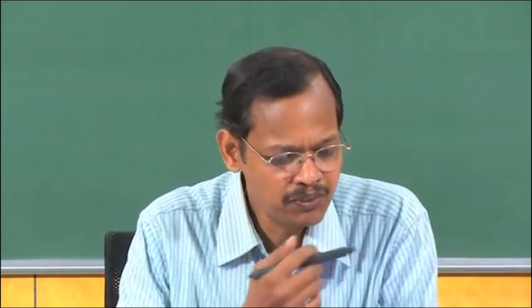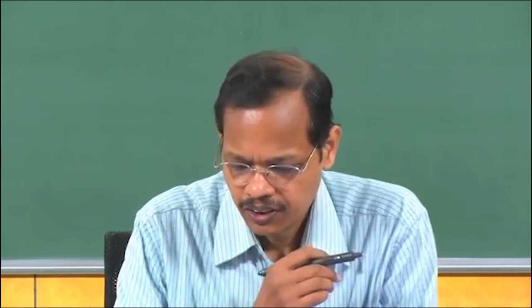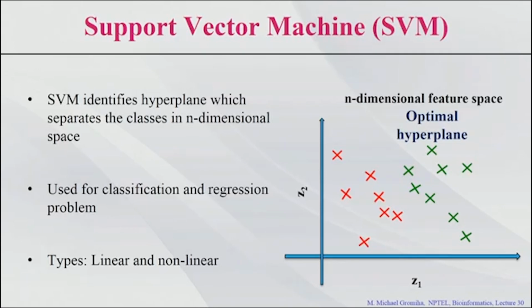What are support vector machines, how do they work? For example, if you see a set of data, there are some red crosses and some green crosses. A support vector machine identifies a hyperplane which separates these classes in any n-dimensional space. For example, in these two sets of data, how to identify the hyperplane? We can make a plane. For example, if you do it here, this will clearly separate. This is group 1, or for example, taking the TMH and the TMS, you can easily classify.